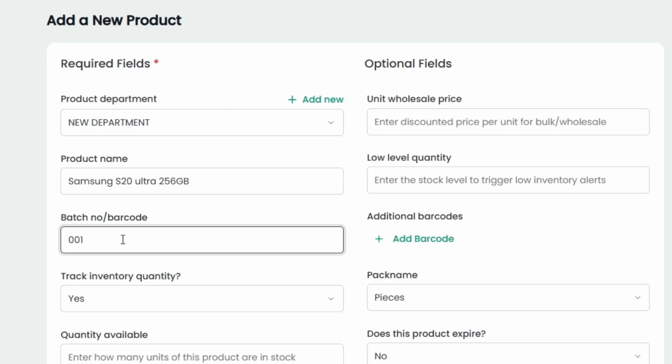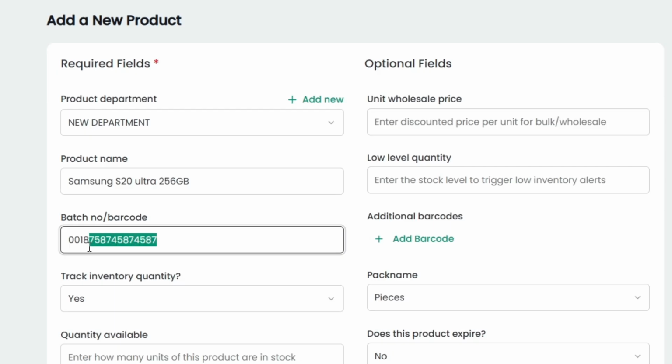Sometimes you scan, you get something like this, a random number like this, which is printed on the product. It's like black and white lines that are printed on the product. You scan it and put it there like this. Then when you go to POS and you rescan the item, the system will know that this barcode belongs to this particular product and pick it for you.